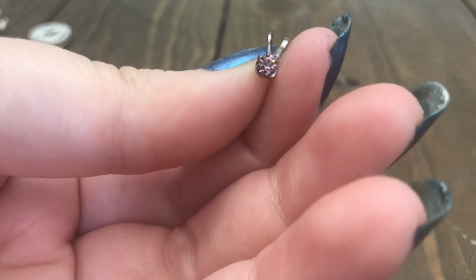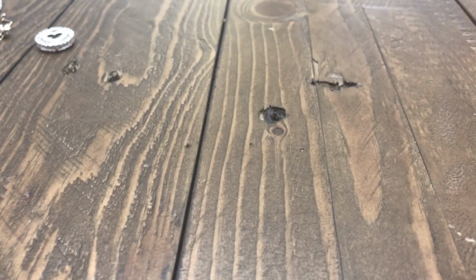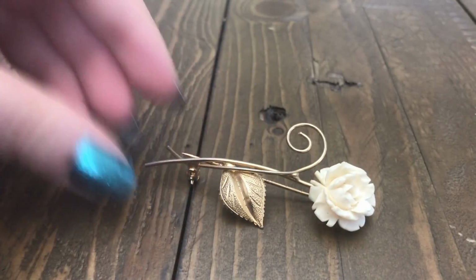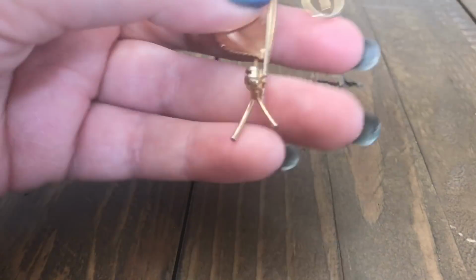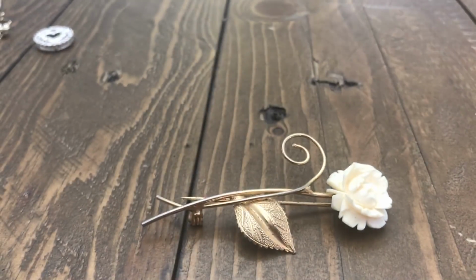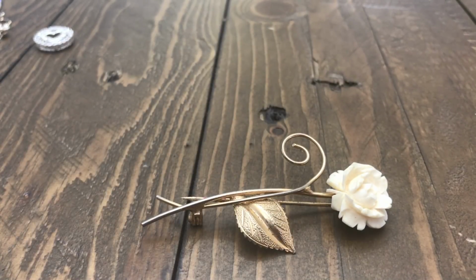This is a pendant. It was just the pendant like that. Again, there's nothing marked on it or anything, but it was so delicate. I thought it was nice. There is this brooch. This one also has the rollover clasp. But I don't know, I think those are made out of bone. I bought one when I was in Ellicottville, and it was not cheap. So I don't know. I think they're nice though.